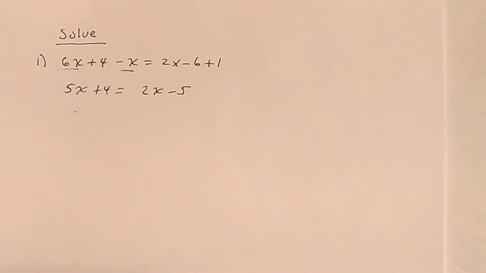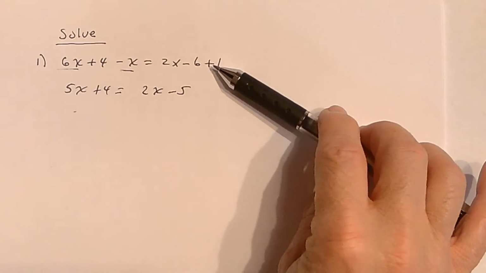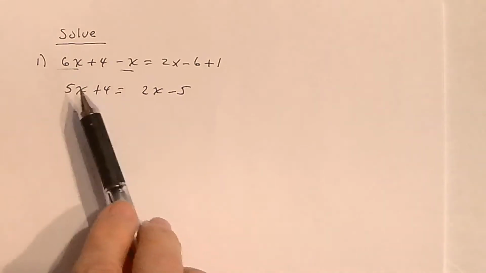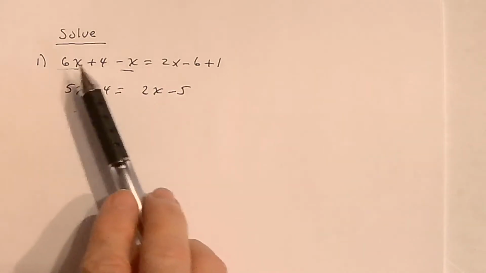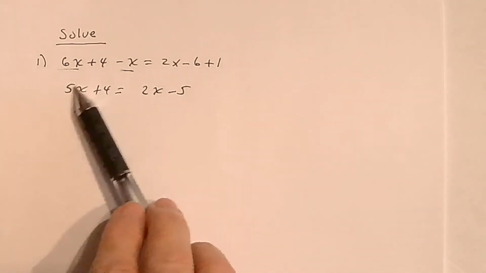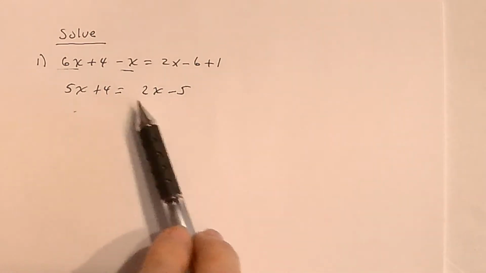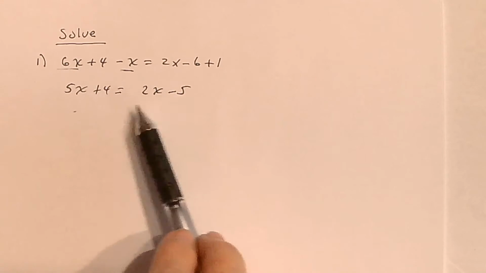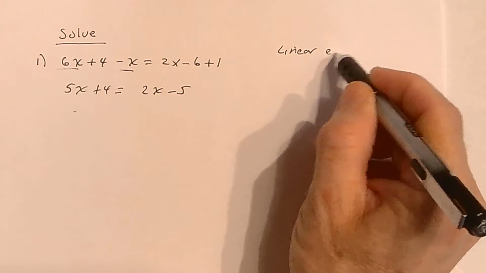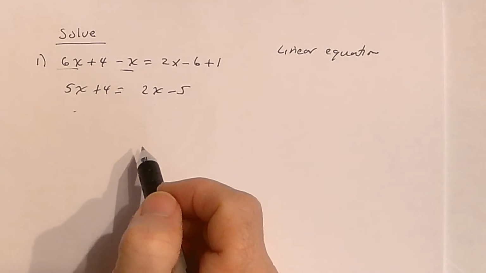All right, so in this problem so far we have that this linear equation is equivalent to this linear equation. So whatever the solutions are to this linear equation will be the solutions to the original. And now what you notice is that on this left side you have the term 5x and the term 4. And on this side, you have 2x and negative 5. So whenever you want to solve a linear equation, the idea is to get the variables to one side, constants to the other.